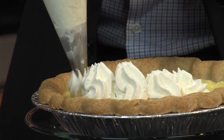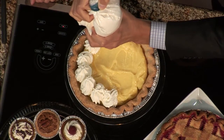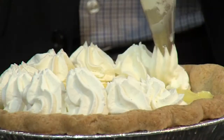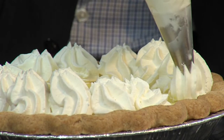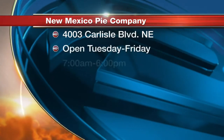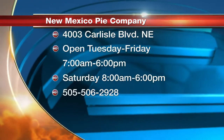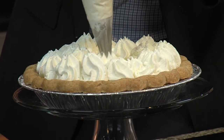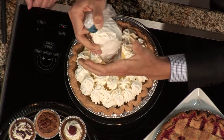Easter is a very busy time for you. If people are not nearly as talented as I am and they want to go ahead and order a pie from New Mexico Pie Company, when do they need to get their order in by? By Friday for a Saturday pickup before Easter. They can order throughout the week — up until Friday at the very latest, I'll take orders for Easter for pickup on Friday or Saturday.